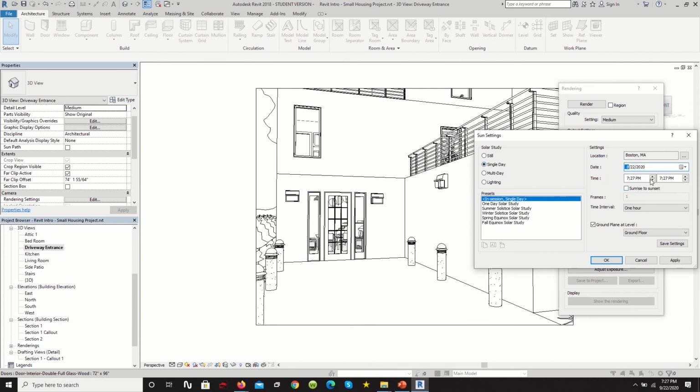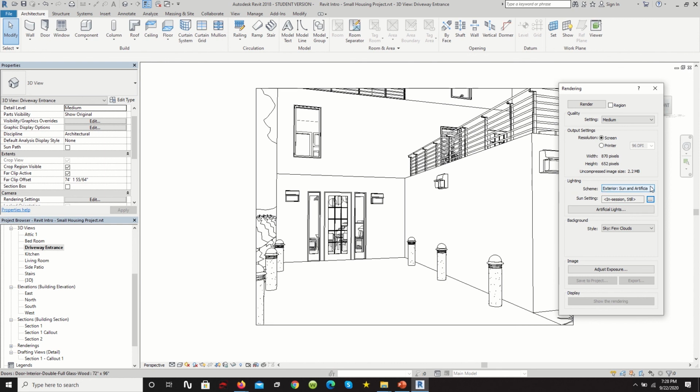Let's make this August even. Maybe 6:20 something p.m. should be good. So let's just do it like this, even, and let's hit OK, and we're going to hit render.